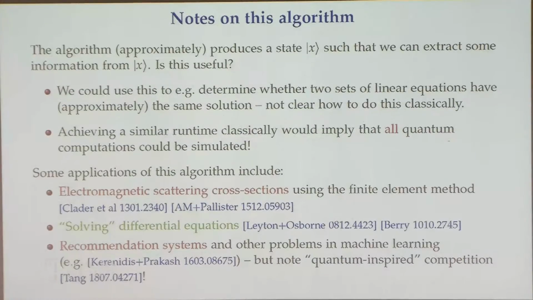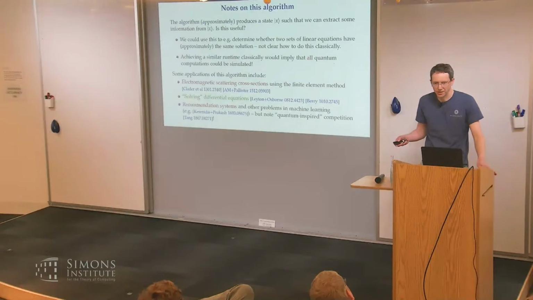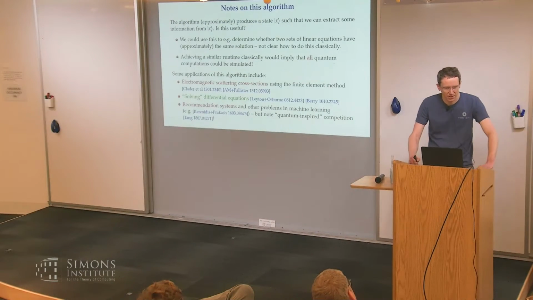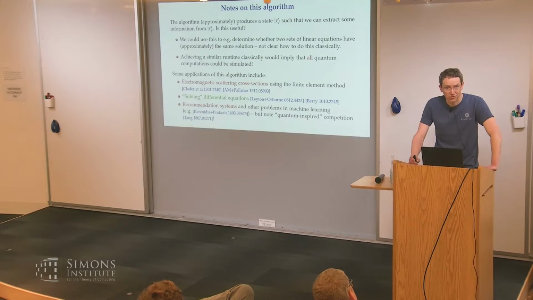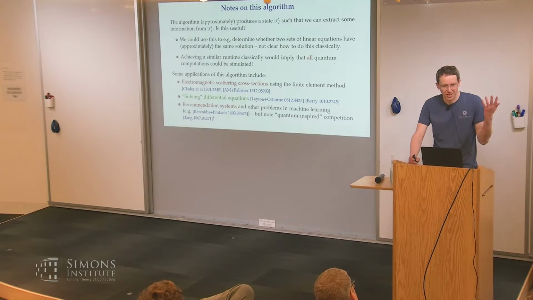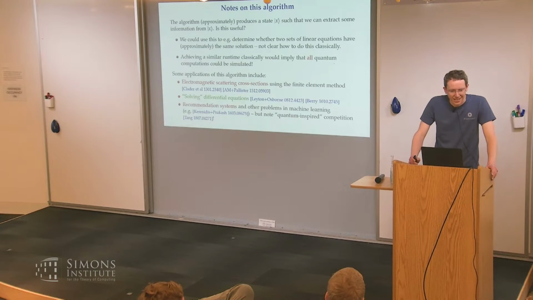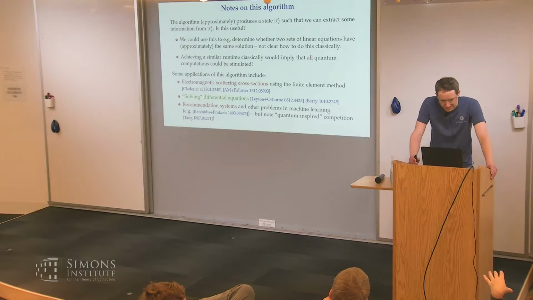What's the current situation with the electromagnetic scattering cross-sections? I think, okay, I may be wrong, but I think already in 2015, when we did this work, it seemed that there was at most a polynomial speedup. I see. Unless you want to do electromagnetic scattering cross-sections in like 100 dimensions or something. Or for some weird implicitly constructed object that encodes Shor's algorithm.